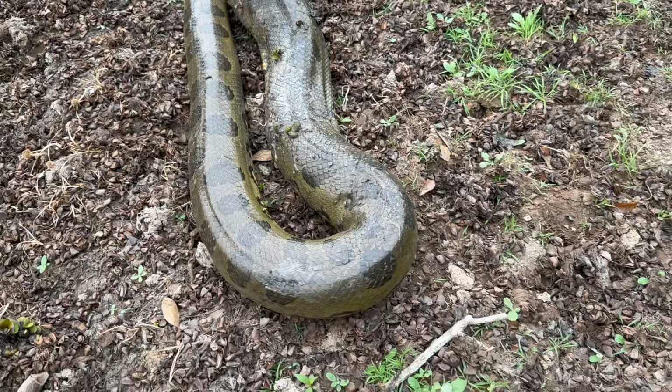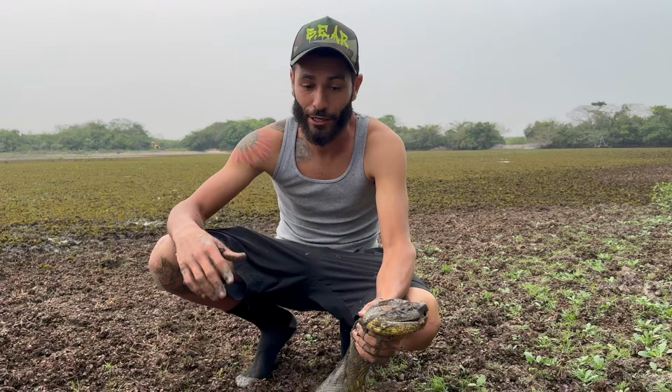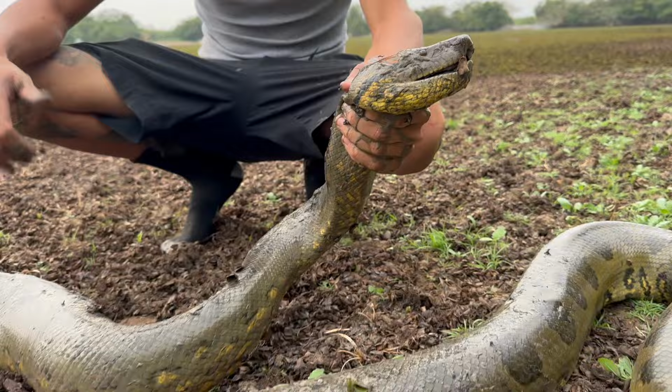Okay, what are we going to do with this? So I don't know, but this is the second big anaconda we're able to catch out here deep somewhere in the jungle. The swamplands out here, and this is an absolute beast right here as well. It's not a monster, but it's a second one that we're able to catch, and absolutely amazing. Really happy we're able to catch four, and we saw five total on this trip, and it was a really good trip, and we ended it with a banger. We're still trying to find that last tortoise, but at least we got a big anaconda.